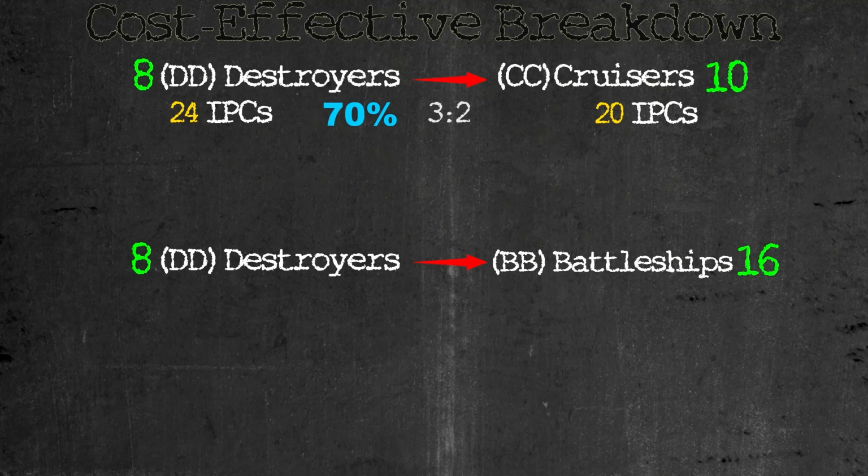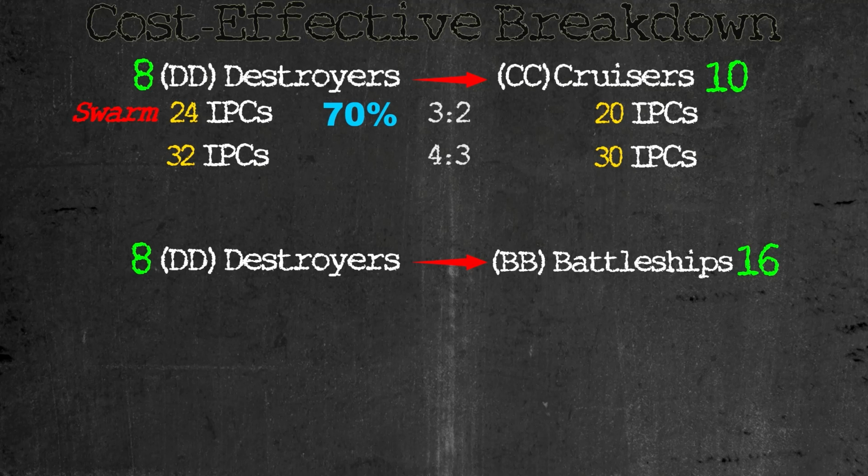The cost-effective levels are just wrong. At a 4-to-3, the destroyers can still swarm, but at a significant drop. 10% is a big drop. The reason is that the cost of the cruiser is at 10 IPCs. The quantity disparity is lower. There are 3 cruisers in this group. That leads to a drop in the gain by the swarm tactics.